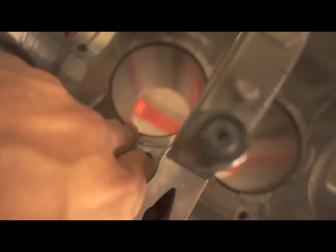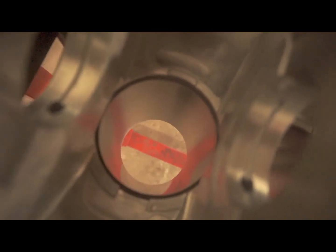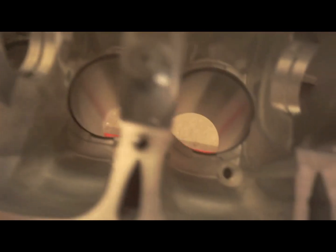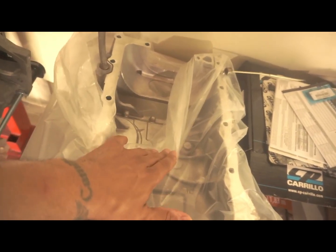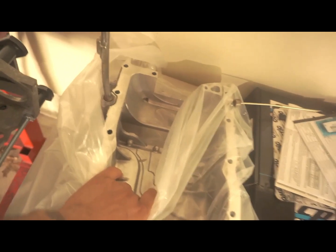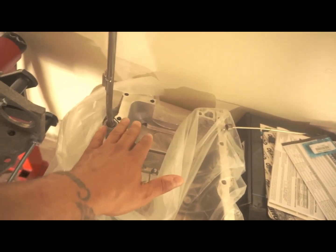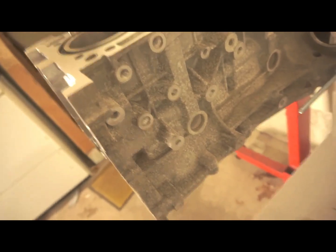It's tough to see, but if you guys can recall, these sleeves were black on the outside and the inside. Obviously, since they had to machine the sleeves, they're now silver. The other thing was I had to bring the bottom half of the block, which they just did a deep cleaning on. This is what the oil pan and the oil pump are attached to. So the outside of the block still looks the same, but it's the inside where all the work was done. So far, let me know what you guys think.